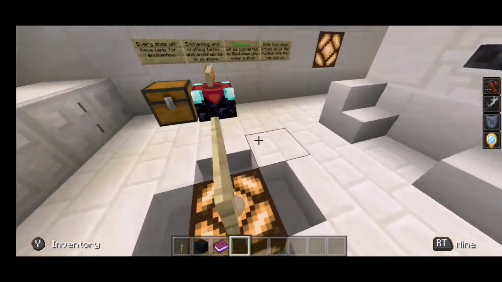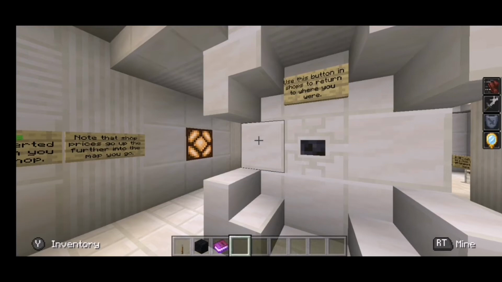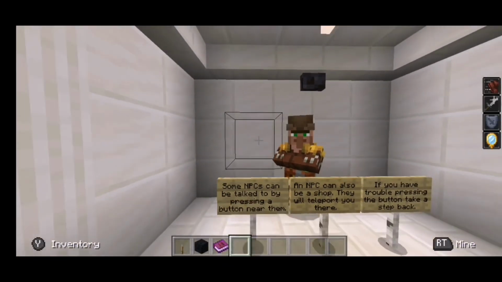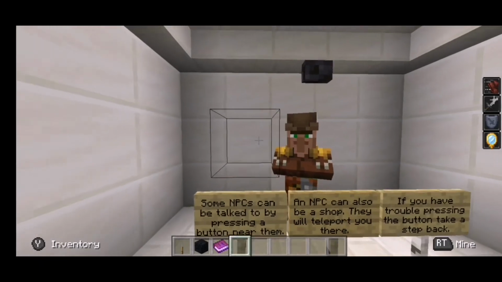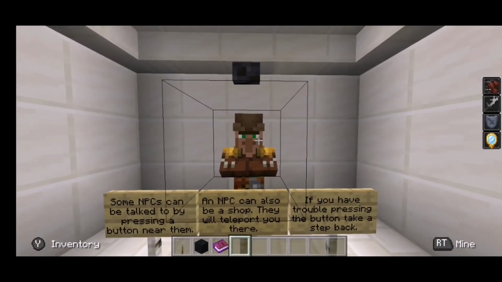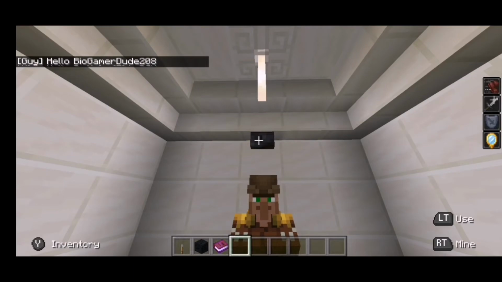Okay, so say here. This is a shop. Use this button in shops to return to where you were. Okay. Some NPCs can be talked to by pressing a button near them. An NPC can also be a shop. If you have trouble pressing the button, take a step back. Okay. Hello, Biogamer Dude. I'm going to change my name to Bioproductions.